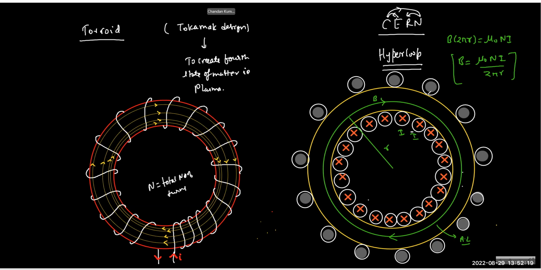Now, is it necessary that the cross section of the toroid must be circular? The answer is no. A toroid cross section can have any shape. It can be rectangular, it can be hexagonal, it can be any shape, but the cross section should be uniform. That is the first rule. And the second is the field lines: as long as the overall shape is circular, the field lines are going to be circular. So you will come across a toroid with different types of cross section. Is this clear? Yes, sir.